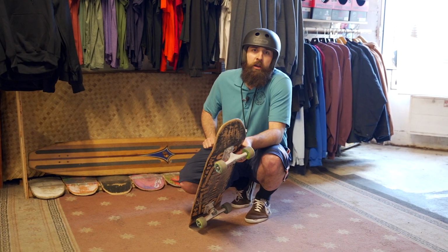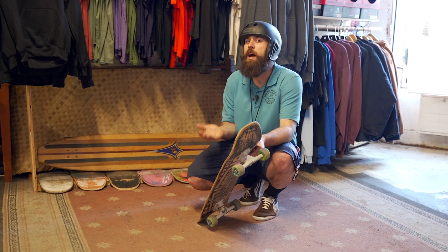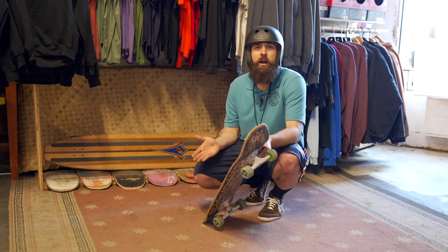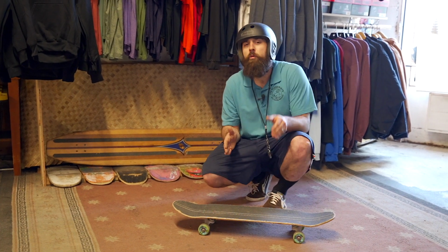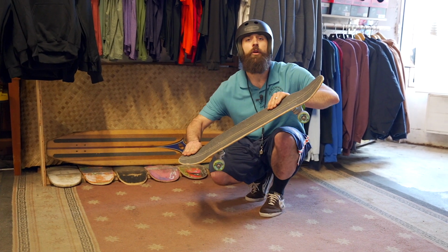Problems with learning to ollie include not figuring out how to get enough pop off of your tail, or more commonly, popping our tail and not jumping soon enough. So, as you're starting out, we recommend find a nice little bit of carpet that you can skate on. It's going to minimize the amount that your skateboard rolls as you learn the ollie, and you can really hone in and be very focused on getting that tail to pop and jumping immediately after.